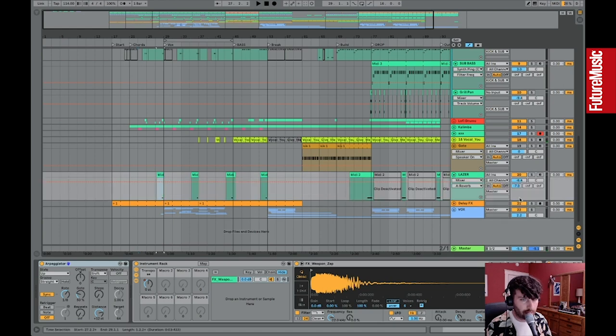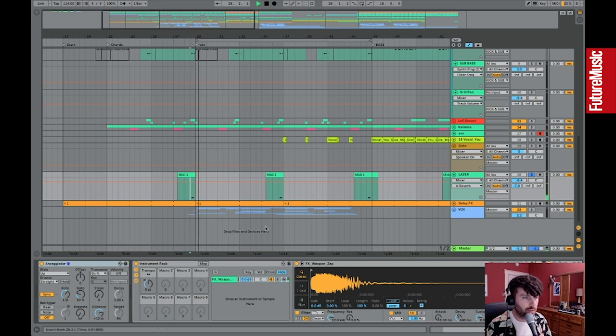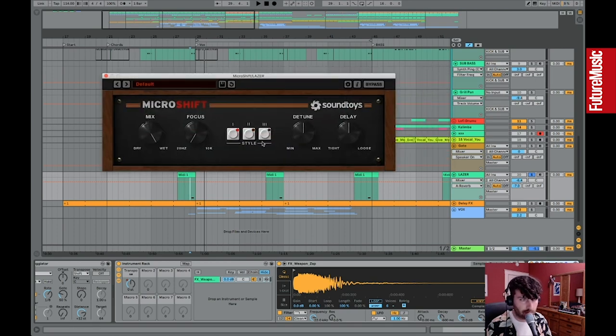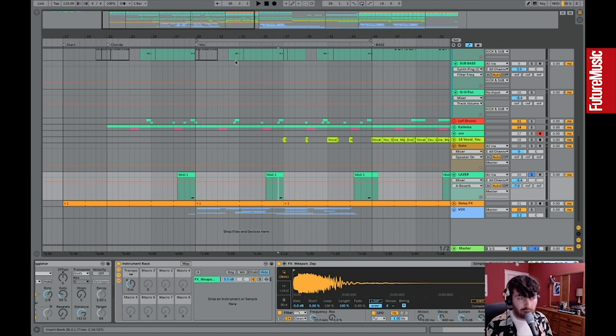So here's the laser from earlier. I used micro shift on that to get it out of the way of everything. Another great Soundtoys plugin, kind of a very minimal chorus effect in a sense, that can detune, change the sample delay between each left and right, and spread a mono sound. It doesn't sound amazing when it's in mono, but you know, just use it on textural things, and well, things that aren't key to the mix, or backing vocals, things like that.